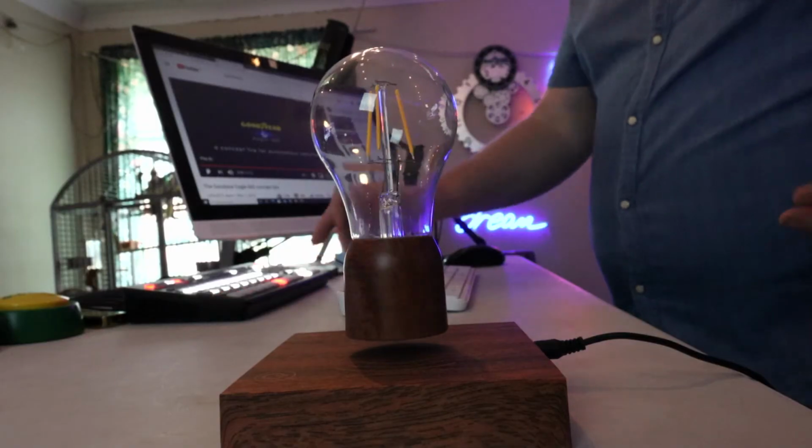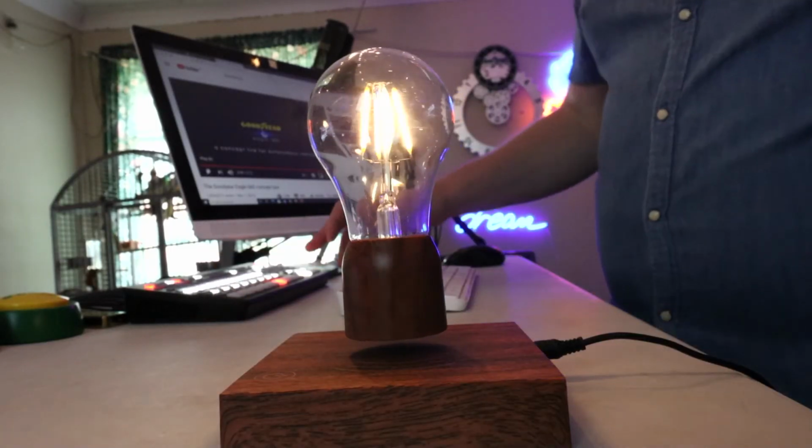Yeah, I mean, what will happen 500 years from now? The world as we know it will not be the same, but I'm optimistic that hopefully it will be a better world than the one that we currently live in, driven by tech, and the people that live in the world hopefully are better people. We're getting a little bit too in-depth and mystical now, I guess you could say, but that's been an interesting little video regarding magnetic levitation, and yeah, I hope you guys liked the video.